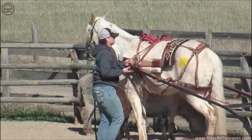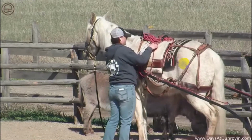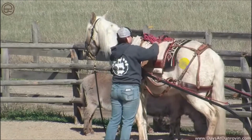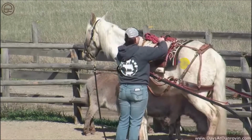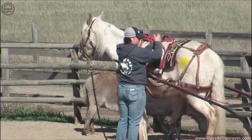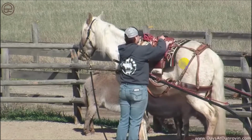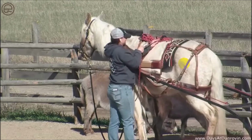All right. You got your donkeys on the other side there. How are they going to respond to this? I would imagine they're going to be okay. Yeah. They really don't spook at anything. I mean, they'll kind of run away from something, but then they'll come back and check it out. Right. And Gertie especially likes to actually walk on the stone boat. Oh, that's good. Captain of the stone boat.